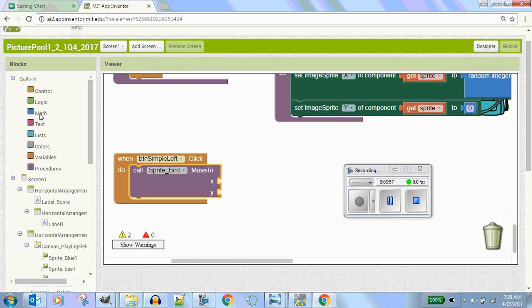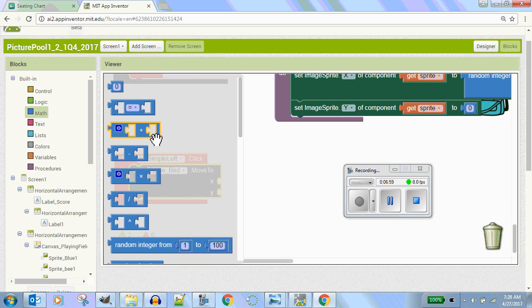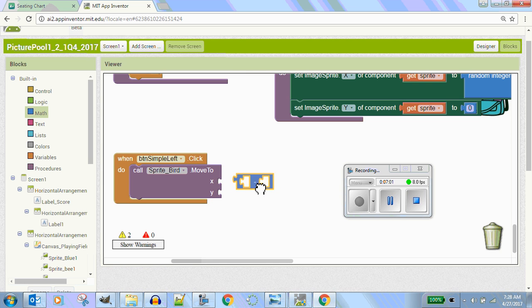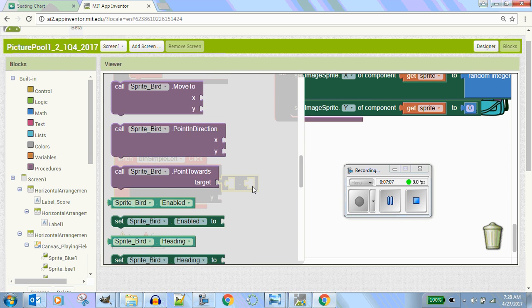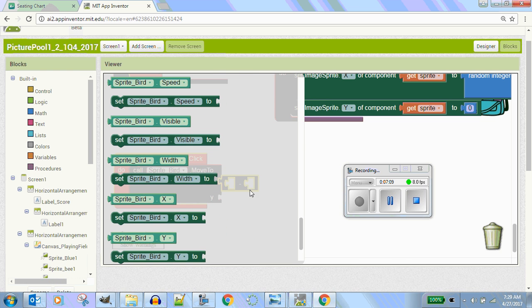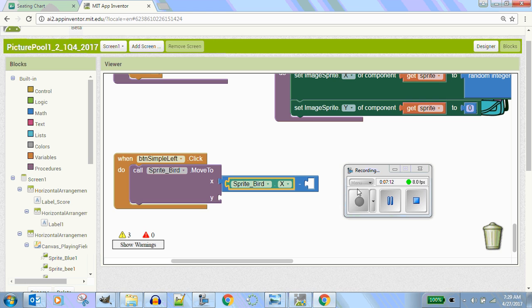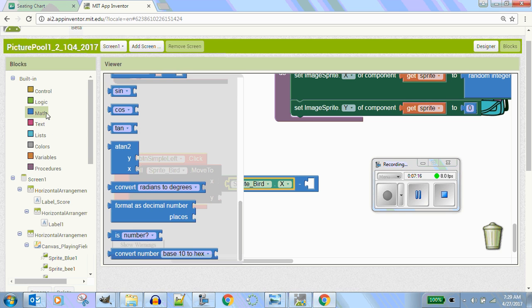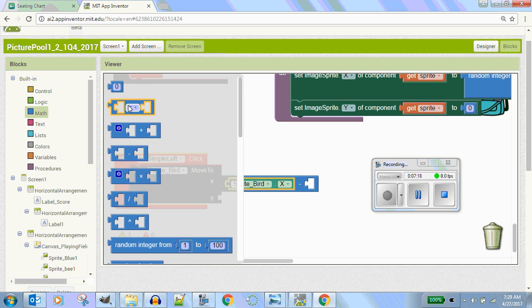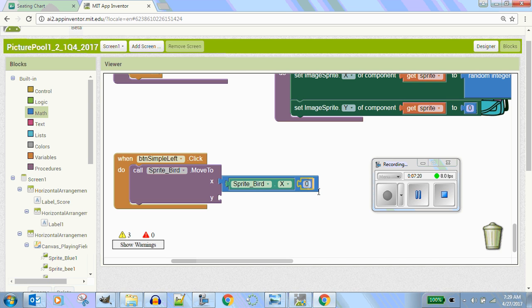And then you just do some math on it. So do you remember that going to the left is subtraction? And then you go back to your image sprite bird X. Go get its X, and subtract off 10. 10 pixels or 5 pixels or whatever you want.